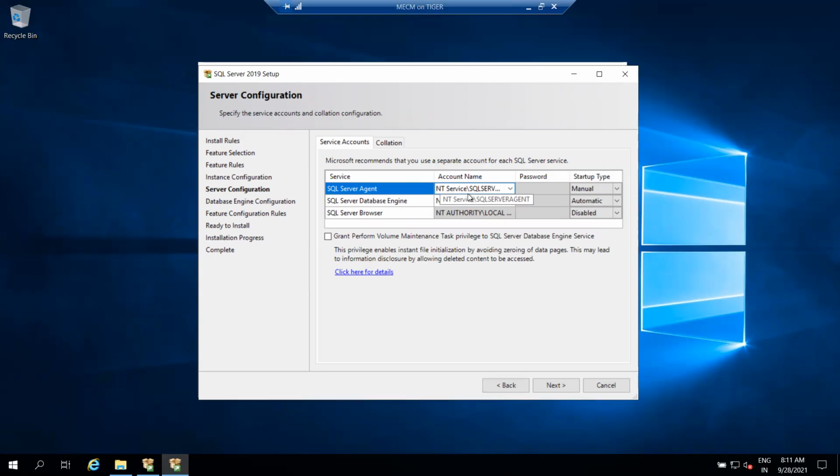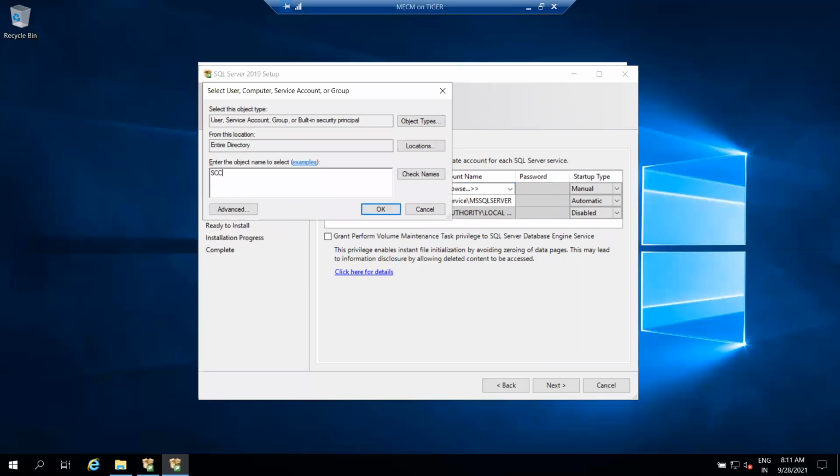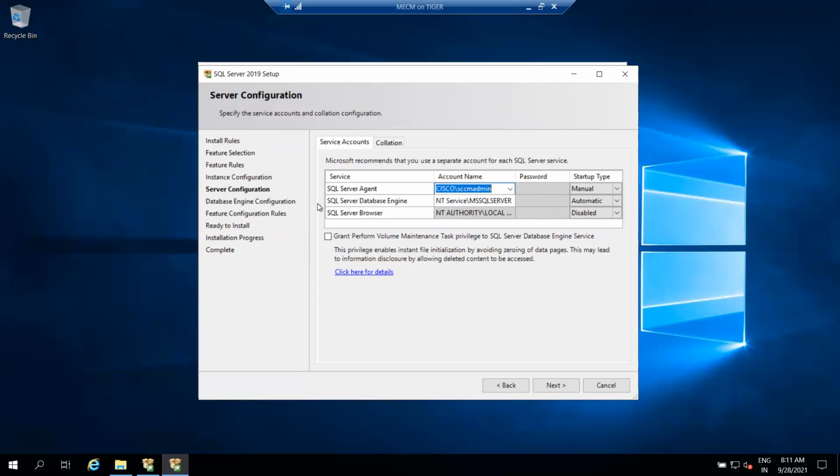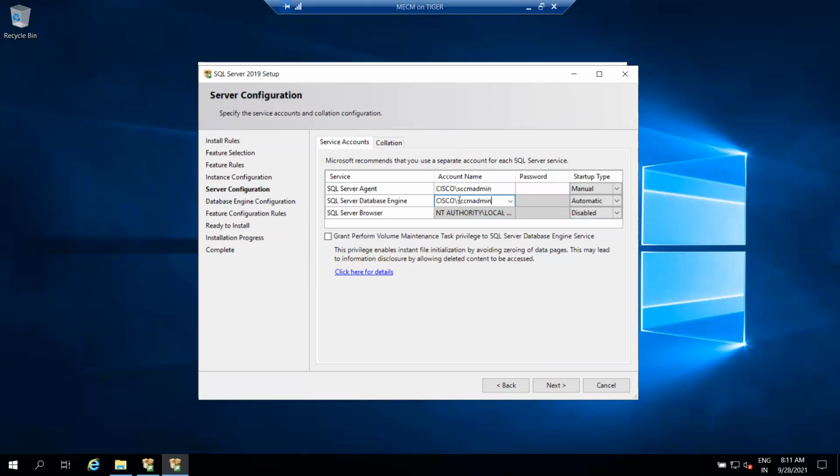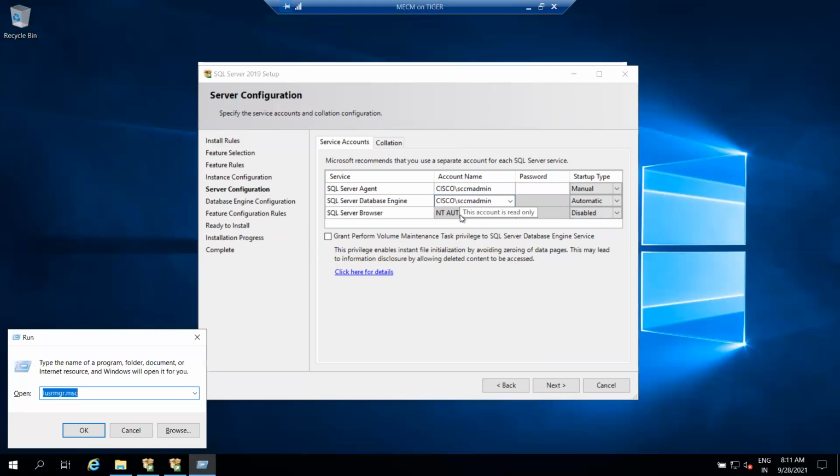In service accounts, we will have to provide the service account through which we want to manage our SQL services. Let me use our SCCM admin account. Yes, we want to manage our SQL services with the same account. So you can copy it, paste it, and provide the password. This is my password, and you can copy it and provide it in both locations.